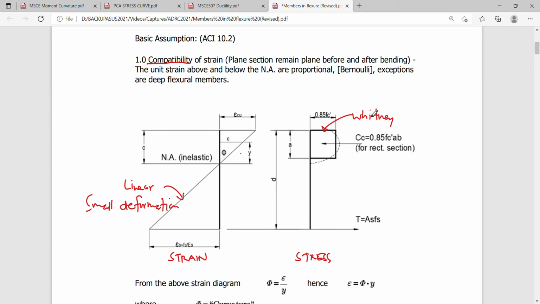This is what you call Whitney's rectangular stress block that made the computation simple as compared to using an actual nonlinear stress block, which is almost parabolic in nature. And our consideration for our discussion is on this particular curve, which is nonlinear, or actually parabolic, on the basis of the PCA stress distribution.